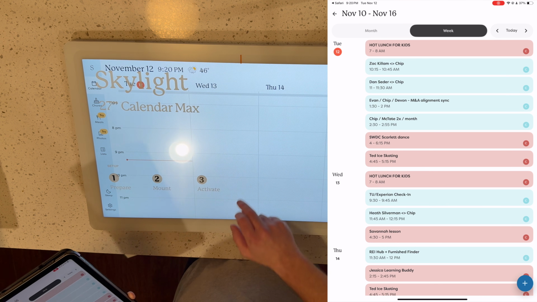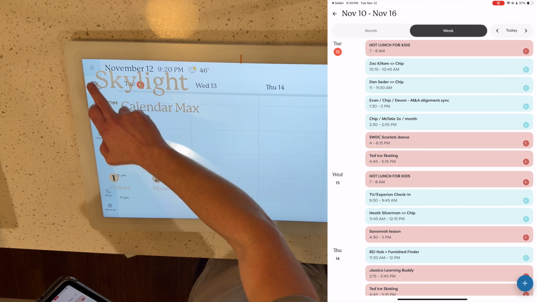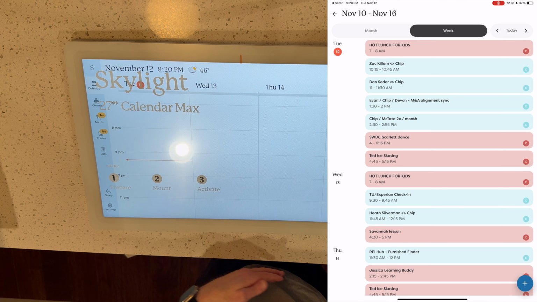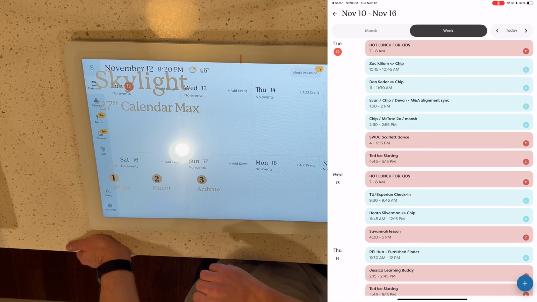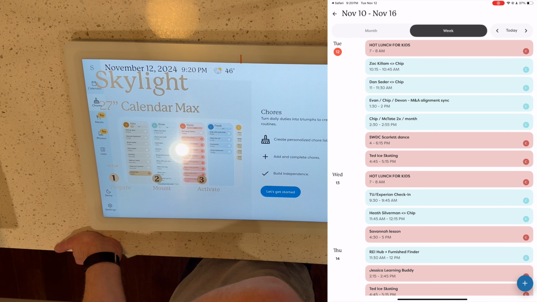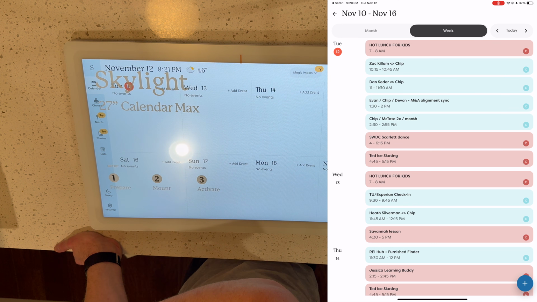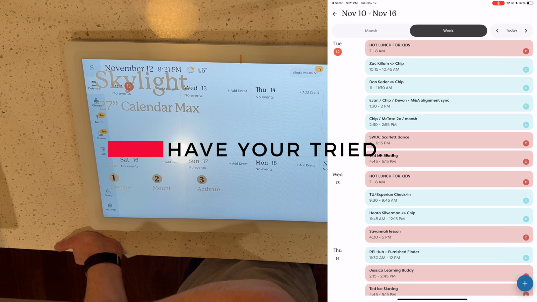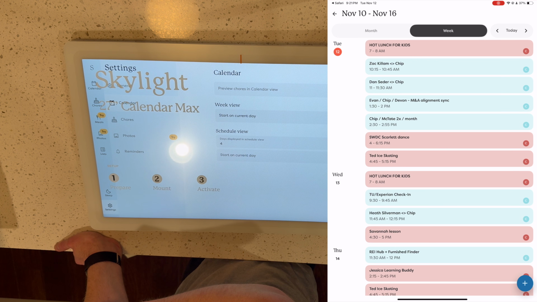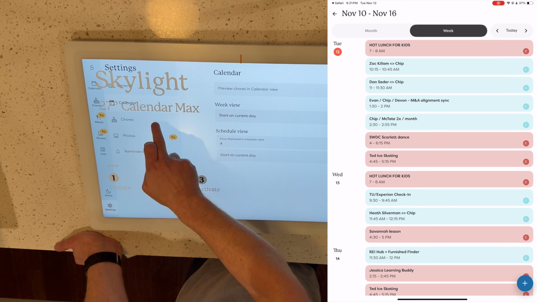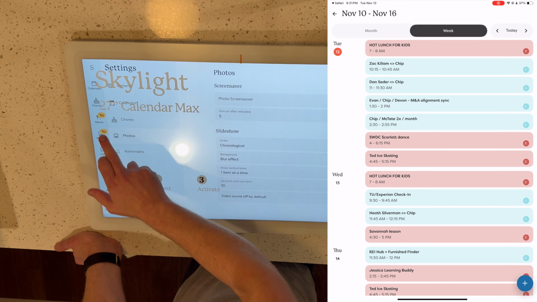So I tried for literally 30, 45 minutes to figure out how to get this whole thing to sync up. And I'm super embarrassed I even spent that long, but I actually found out there's a really simple option. I reached back out to Skylight support, and they got right back to me within a couple hours, and they said, hey, have you tried unplugging and plugging back in your device? And of course, being a typical guy, I did not. And the second I did that, I was able to plug it in, and voila, here is what the calendar looked like.